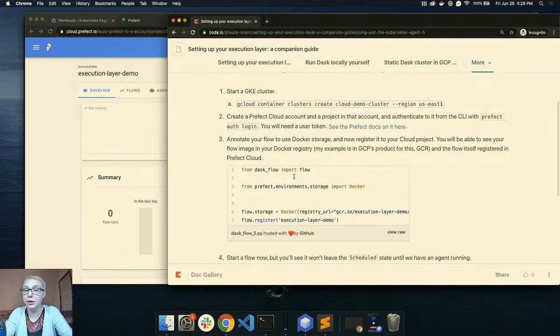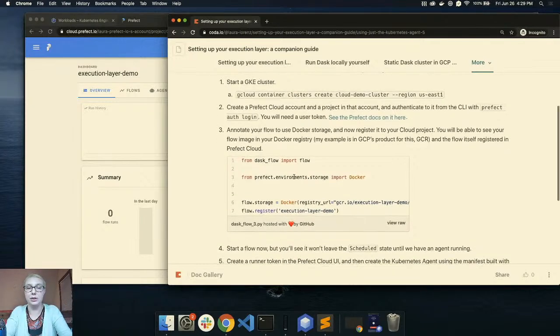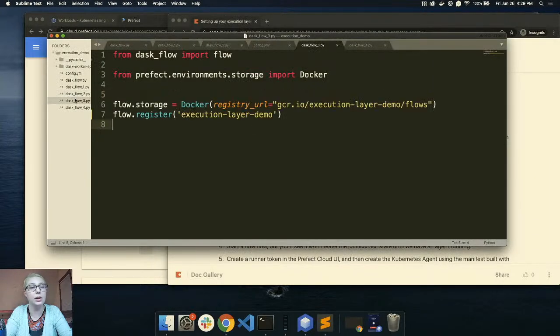But the configuration thing that we want to emphasize here is, once we start getting this orchestration layer in between us and our flow, we're going to need to layer on a concept called flow storage. In this little example, I'm taking the same flow that we've been working on this whole time, but I'm setting its storage attribute to be this class Docker. In my specific case, I'm giving it a registry URL that aligns with my project in GCP.